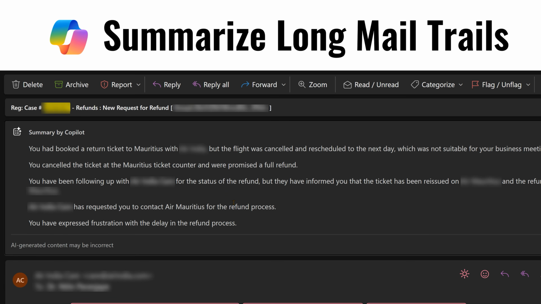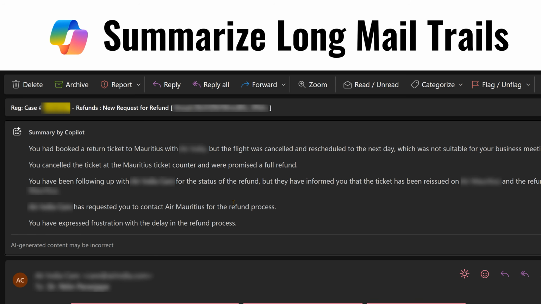It has actually understood what has happened over 3 months and given me 4-5 lines summarizing this, saying this is what you need to do. This is not actionable yet. This is a summary. Why? Because I asked for a summary.